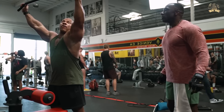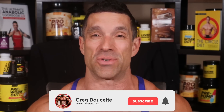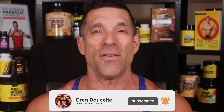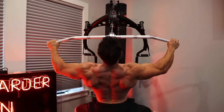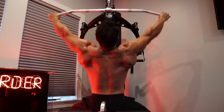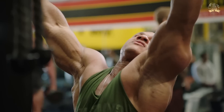Phil Heath says we're not going to go crazy — stay right here, keep that chin up. His personal opinion is you don't need to pull the bar down to the top of your chest, since not everyone has that flexibility. And if you can pull it down, oftentimes it means you're lifting too light a weight. If you can pull the bar all the way to your chest with no problem, maybe the weight is just too light. Not doing a muscle-up here — just because the bar doesn't touch your chest doesn't mean you're not doing an effective lat pulldown.